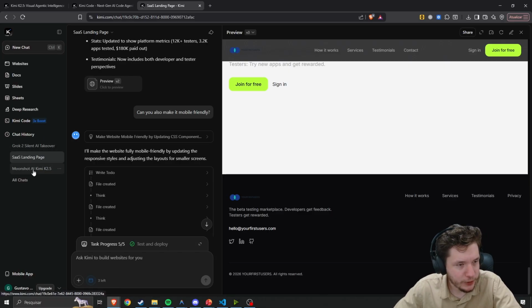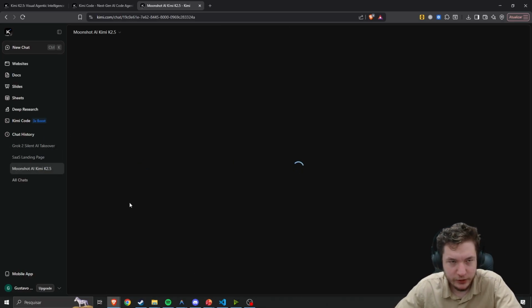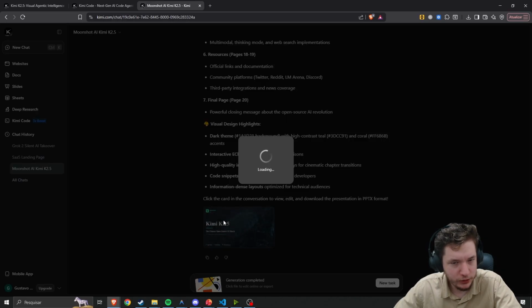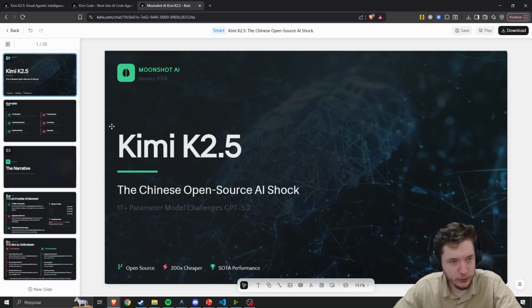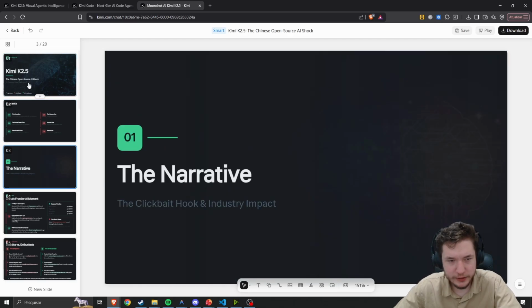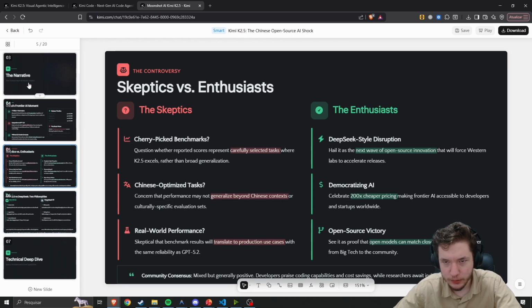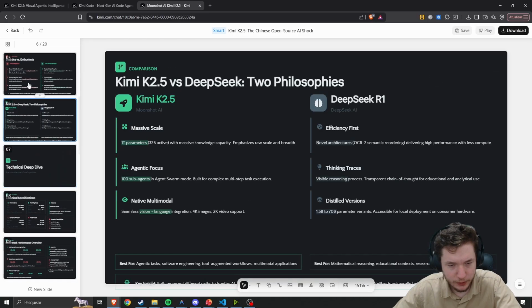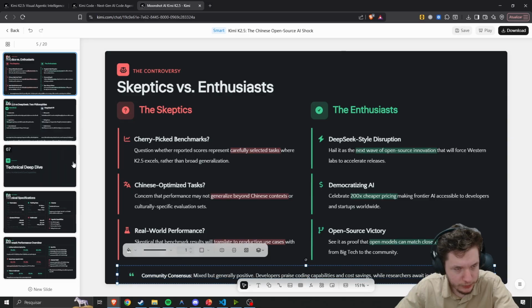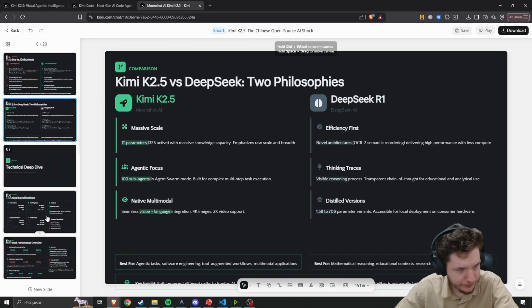Another thing that I've tested is actually this presentation that I showed before. So it can actually build some presentations for you. And if we come right here, you can see that it is basically an X and PowerPoint presentation. And it generates the images, generates the icons, the text and everything. And you can see right here that there are some problems with the limits of the pages.